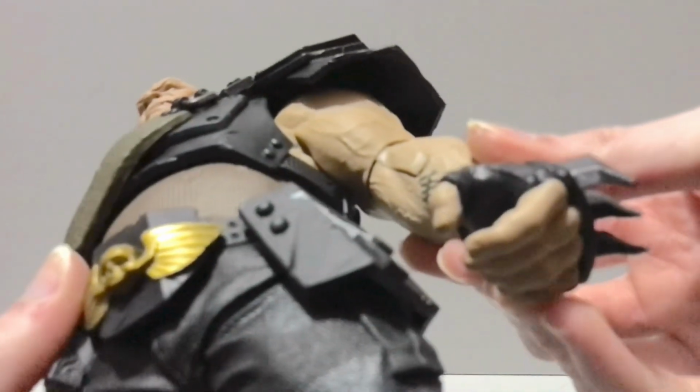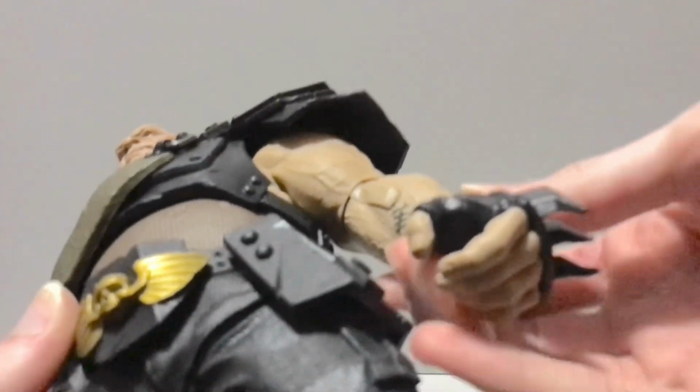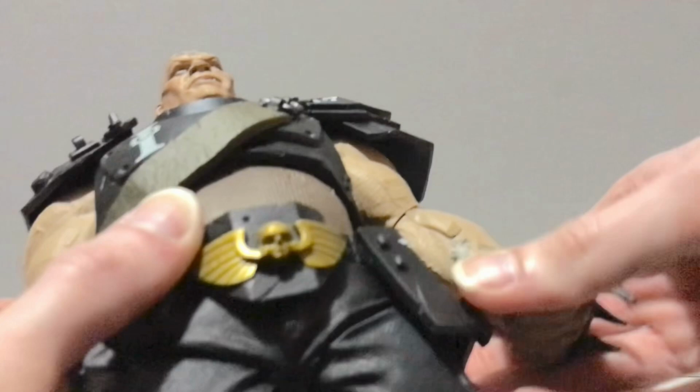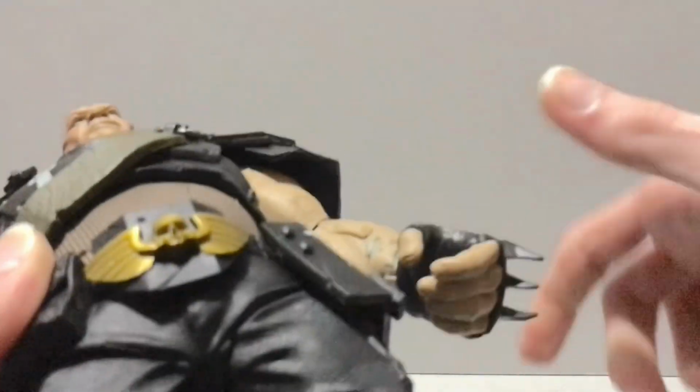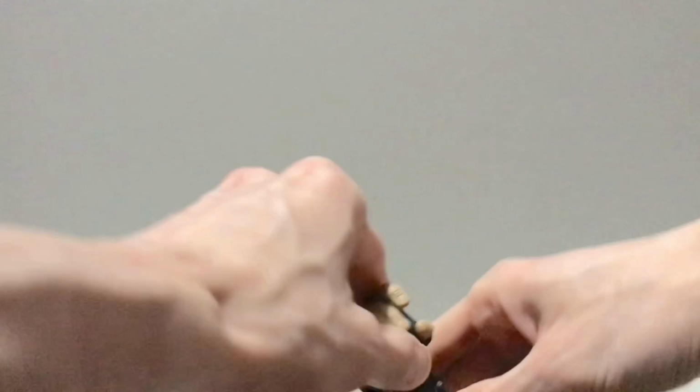Very much like the... actually, is it different from the Devastator and the Doomsday figures from DC Multiverse? I think so. I think those went up and down. This guy's is in and out. I think the Violators is like this too. I will tell you, this side is crazy tight on my nose. Listen to this.